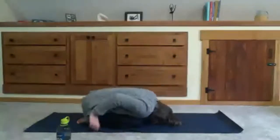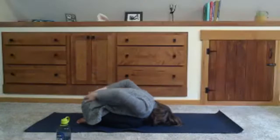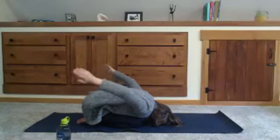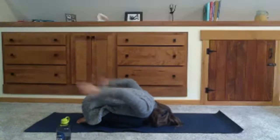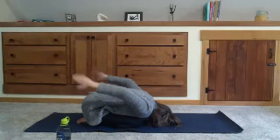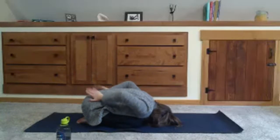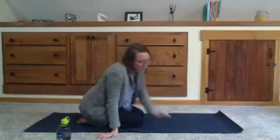And we're actually going to be here for 4.5 minutes. So kind of get in a rhythm, breathe deep, meditate at that third eye. Think of it as breaking up that energy in the lower back. Our kidneys are a place where we can hold fear, the emotion of fear.